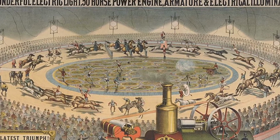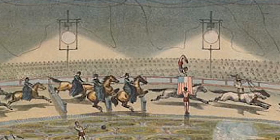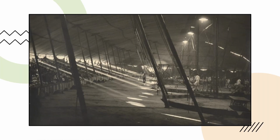In early American circuses, electric light was a novelty to many Americans. The circus used electric light bulbs not only to light the cavernous tents and large advertisement signs, but as an attraction in and of itself. As electric light became common in American homes and businesses, the excitement of seeing an electric light show at the circus died down, but electrical engineers were still needed on hand to create, install, and monitor the thousands of dazzling and glittering lights.